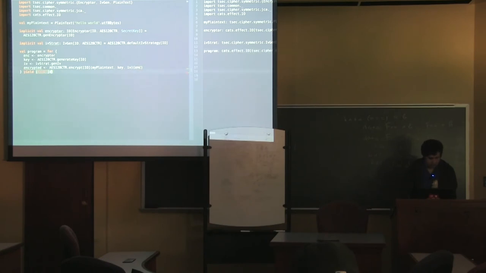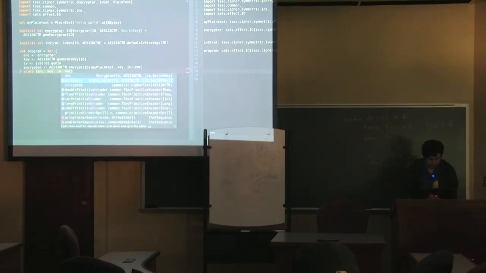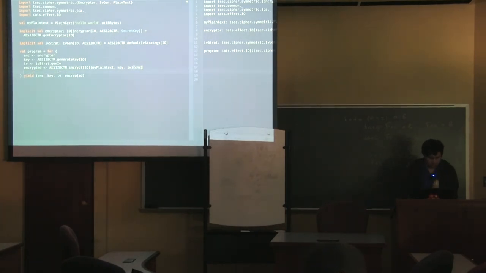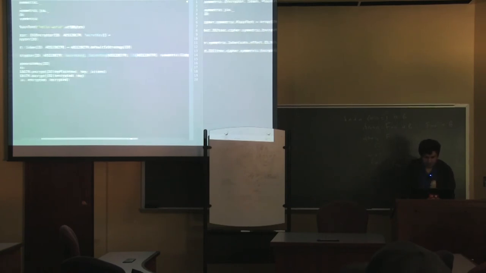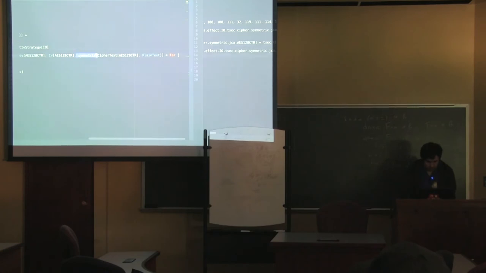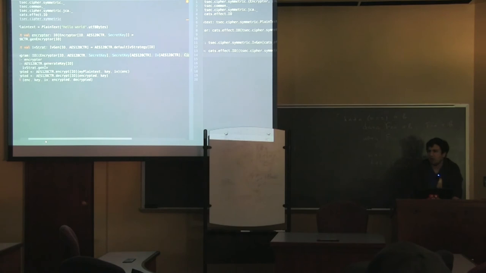I'm going to show the types of everything: key, IV, encrypted. And then I'll also decrypt it in a single call. We're going to decrypt our ciphertext, so encrypted, which is the ciphertext, and it takes our key. Now we're going to show how all the types align. Let's look at the signature. It's going to be a little bit long because I'm returning like five different things, so let me shorten it a little bit. What's the difference between this signature and the one that we had from the Java thing? I don't need to return the encryptor, because you can already see the type up there. Let me make this a little bit easier to see.